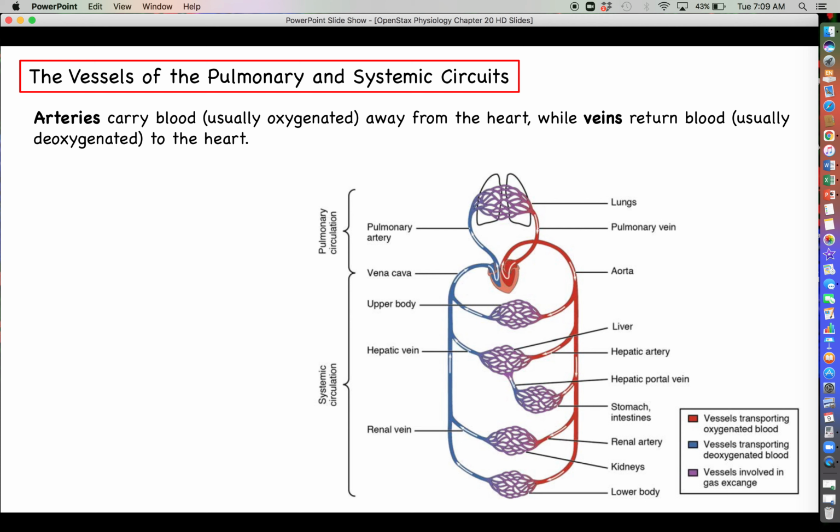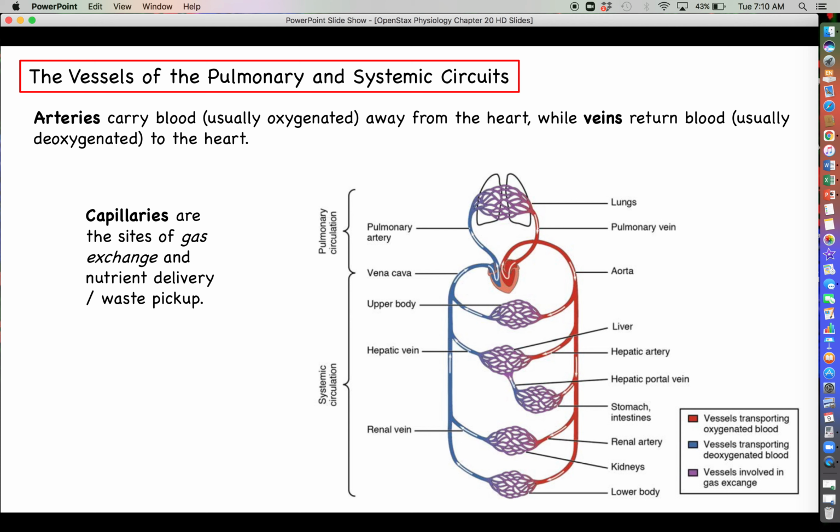Just as a reminder, we talked about this in Chapter 19, because even though Chapter 19 focused specifically on the heart, we needed to have a good idea of what arteries and veins do. So you'll recall that arteries will always be conducting blood away from the heart, and usually it's going to be oxygen-rich blood, and veins are going to be conducting blood back to the heart, and usually that blood will be oxygen-poor. The capillaries that exist in between the arteries and the veins are going to act as the sites of gas exchange, nutrient delivery, and waste pickup, as we've discussed before.